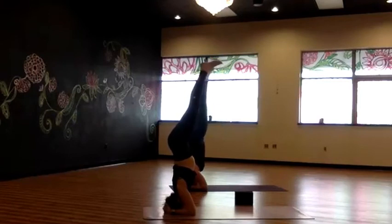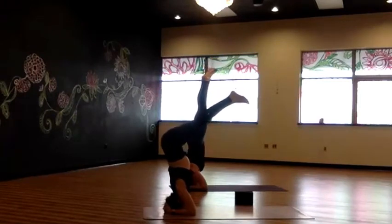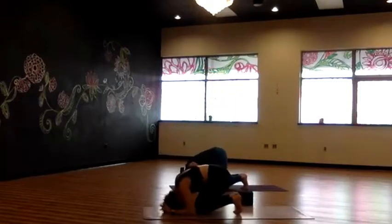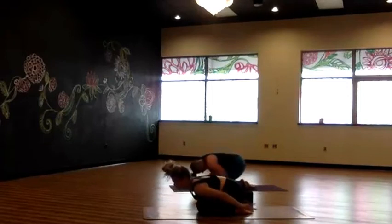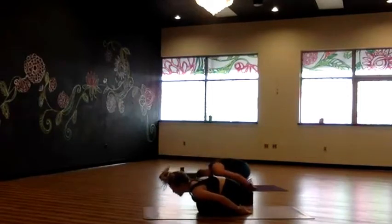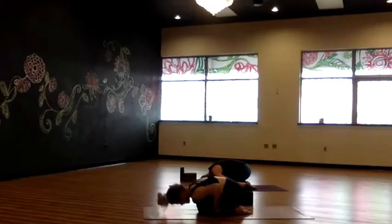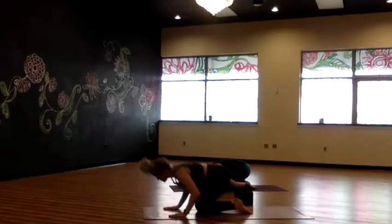See if you can slowly pike your legs down on your exhale. Draw your low belly in, hips over shoulders, slowly, slowly. Nice. We'll come into a rabbit pose variation. Arms at your side, grab your heels, forehead down to the mat. And then we'll come up towards the tabletop position.